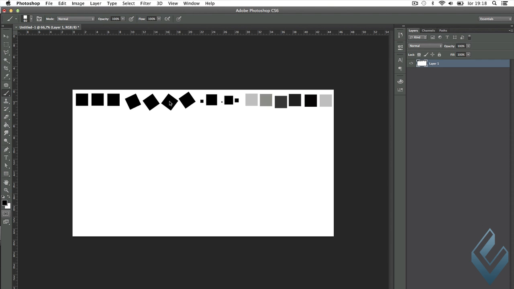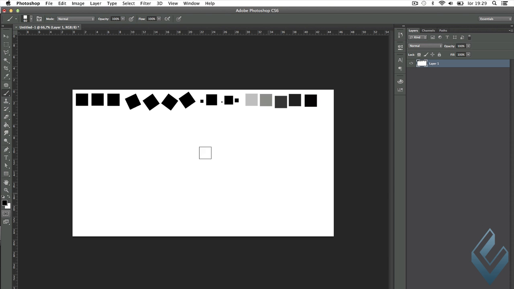And as I said, I'm not only going to show you that, I'm also going to show you some other cool things you can do. So here I applied some size jitter, which pretty much means that every time you click, the size of the brush will change. So you don't have to adjust the size settings every time you want to change the size. And same thing goes with the opacity jitter. So here you can see that the opacity is different, and I didn't change the settings every time I sort of painted this and this and this, etc. This is just one of the settings, so every time I clicked, the opacity changes.